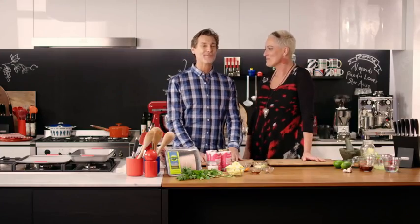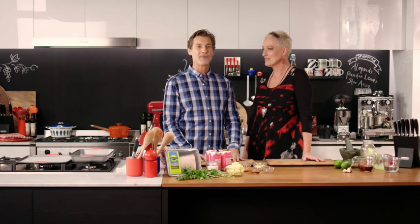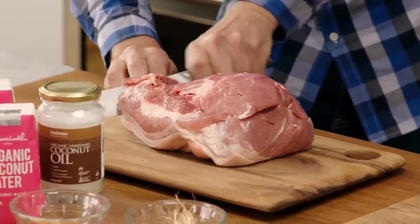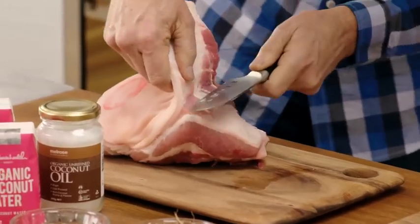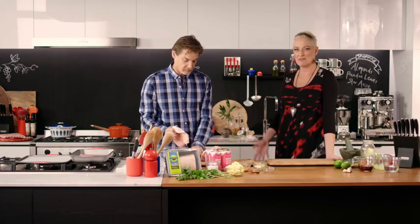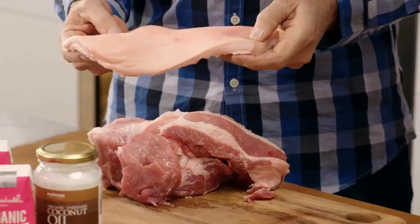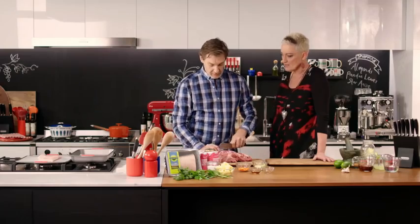How fantastic was Di from Di's rhubarb farm — beautiful woman. We've learnt about rhubarb and how to cook it. We've all been putting too much sugar and too much liquid in it. So we've got some fantastic Otway pork here today, which we're going to turn into a slow-cooked pork curry with pork crackling. I want to start by taking the skin away from the meat — just grab that and slowly pull it back. I'm going to keep this to create our pork crackling. I'm just going to cut the pork into big chunks.